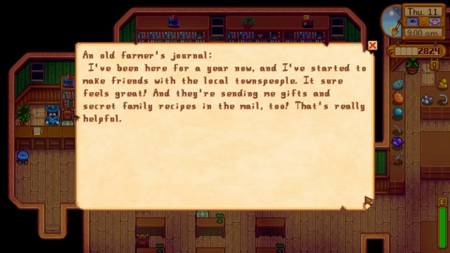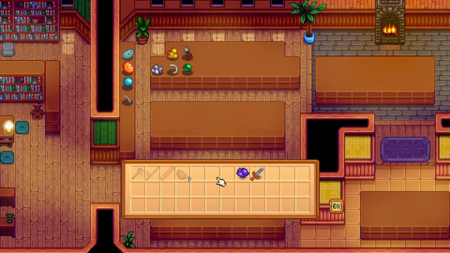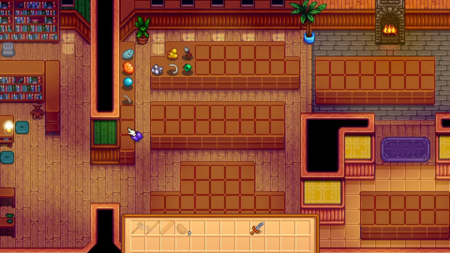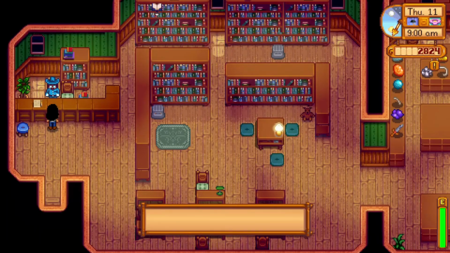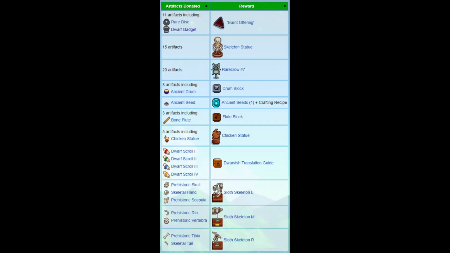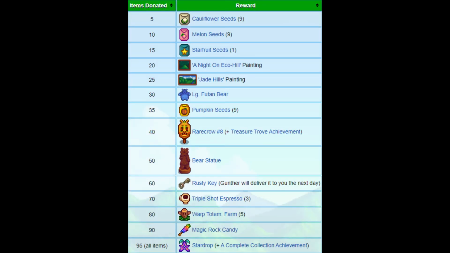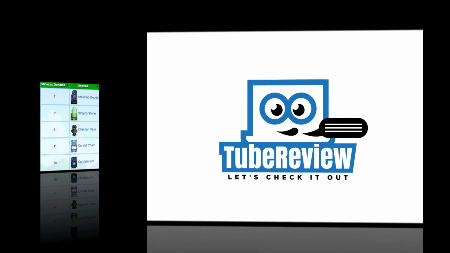Still picking back off from the last tip, I do want to highlight the artifacts as well. Whenever you turn in your artifacts, you do get rewards from Gunther. So there is going to be a list of what you can receive. So in that clip that you just watched, I just turned in 9 artifacts so far. So I was gifted a total of 9 melon seeds. This is great, especially during the seasons where you can get free seeds and you don't have to pay for them. But these are some of the rewards that you can receive.